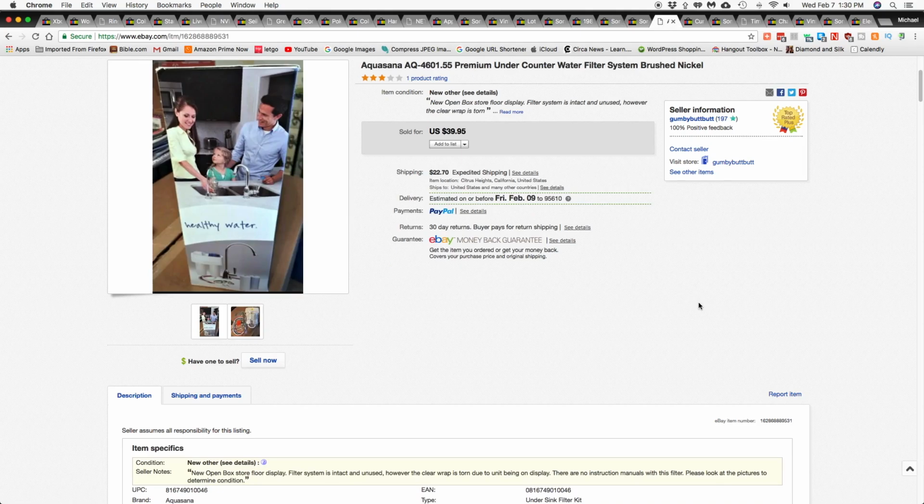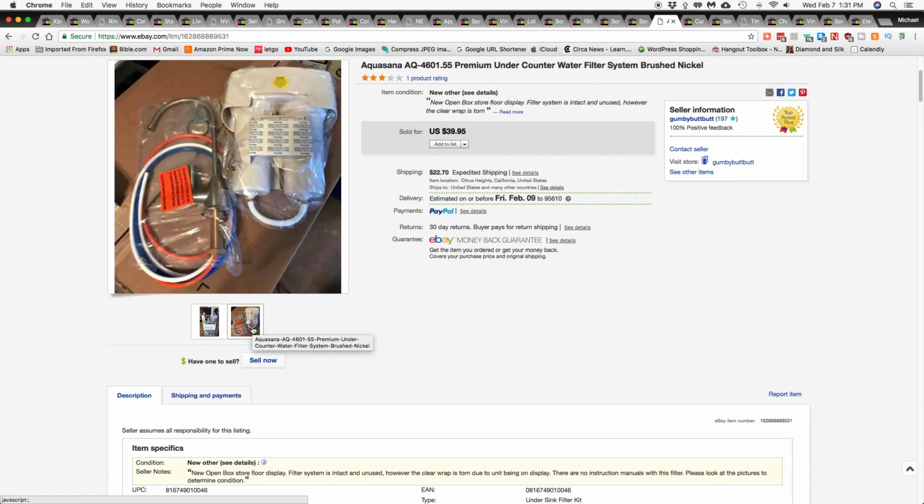Next item was this under counter water filter. Now I think I marked this down as a display item, new open box, because, as you can see, the plastic is still around everything. And ironically, I had this up on Facebook Marketplace, and I had it up on OfferUp to try to sell it. And I got questions, and I even got one person in California that asked me if I would ship instead of them coming down to pick it up, because they lived like an hour away. And I said sure, and I gave them a quote for the shipping. And a couple of days, maybe a week went by, I didn't hear anything back from them. I didn't bother chasing them down, so I just took the pictures from the Facebook Marketplace, put them up here on eBay, figured out the shipping, weighed everything. It's already boxed up, and sold this the same day I put it up, which was kind of interesting. Anyway, it went for $65.95 shipped.